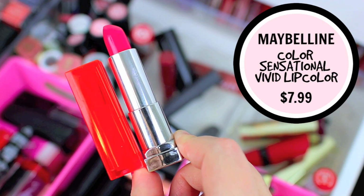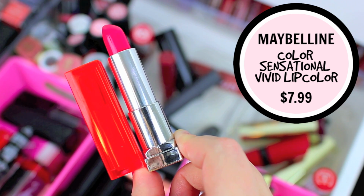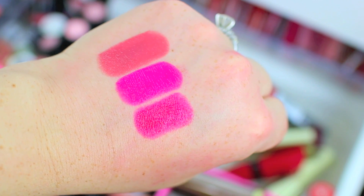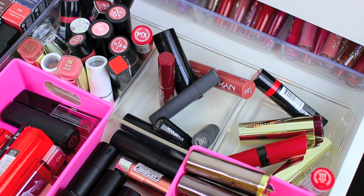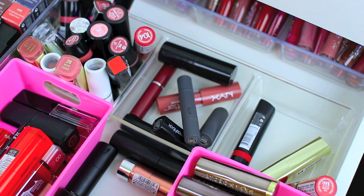I am going to go ahead and declutter this Maybelline lipstick. I loved this so much. I wore it so often, but I usually break it out in the springtime, and this spring I really didn't reach for it. So I have a feeling it's just not going to be something that I reach for very often anymore, and I've had it for a very long time. So I think it's nearing its expiration date, so it's time to go ahead and get rid of this one. Okay, I'm getting there. Let me just reorganize these a little bit.